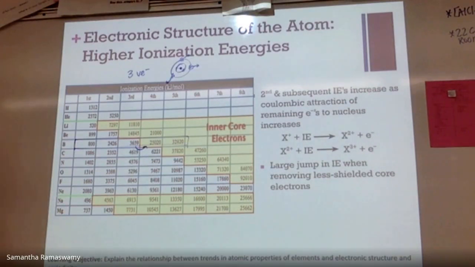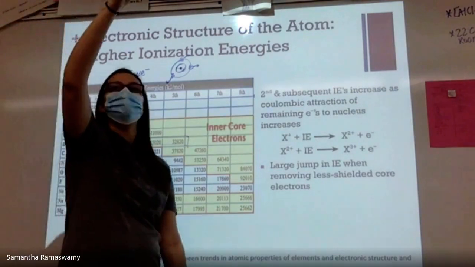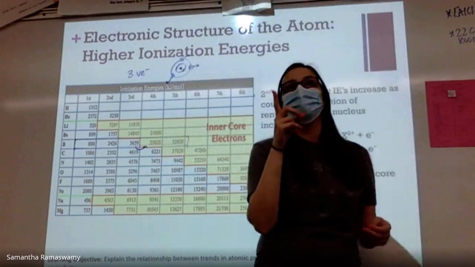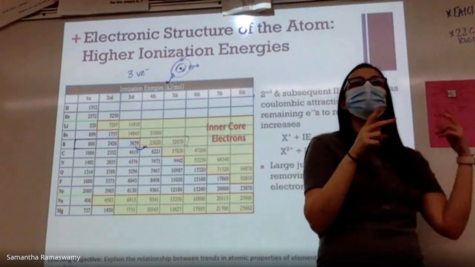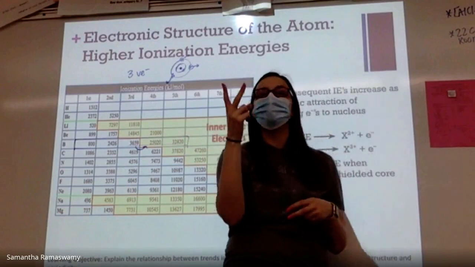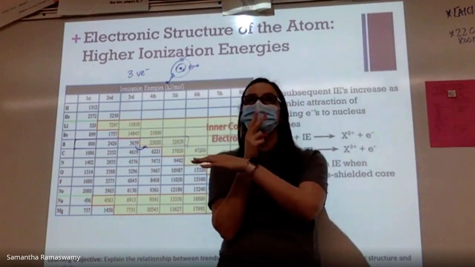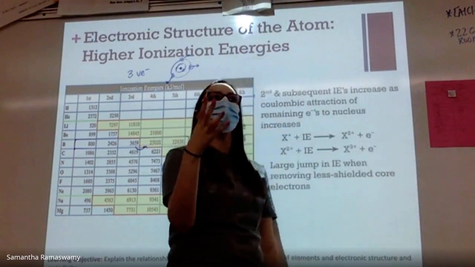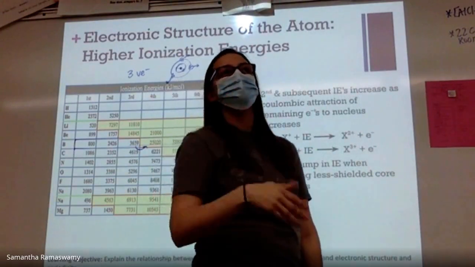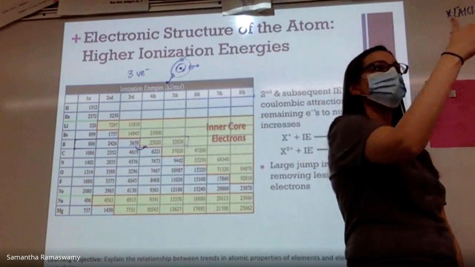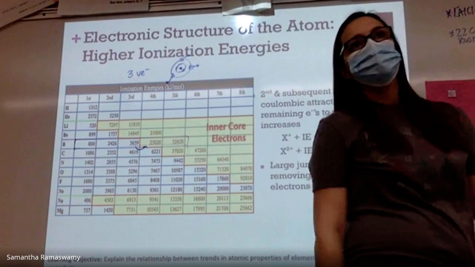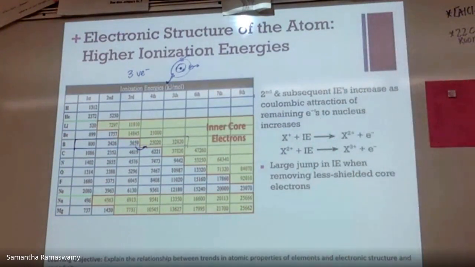Remember, valence electrons are based on the location of the periodic table. Group 1, so lithium, sodium, potassium, has 1 valence electron. Group 2, beryllium, magnesium, calcium, they have 2 valence electrons. We skip the middle. Boron's family has 3, carbon's family has 4, and then we go all the way up to the noble gases, which have 8. So 1, 2, skip a few, and then 3, 4, 5, 6, 7, 8. So an atom has between 1 and 8 valence electrons.